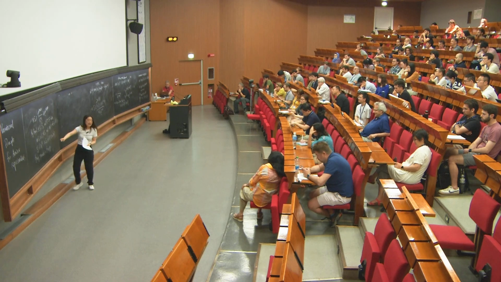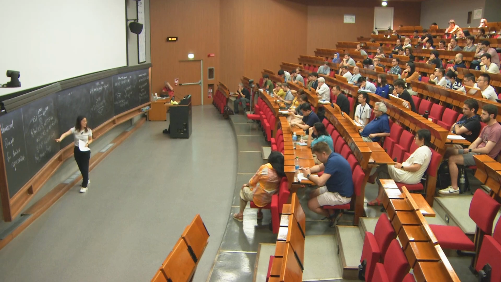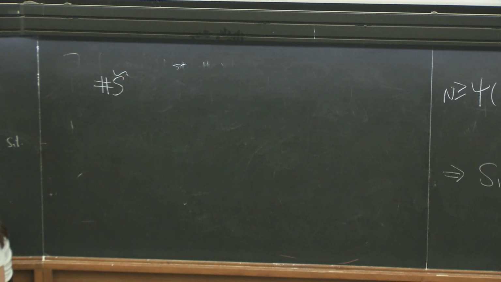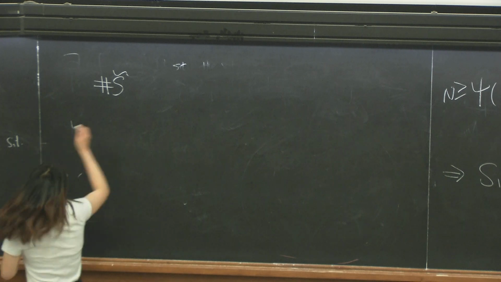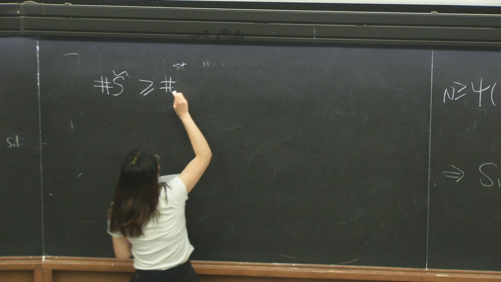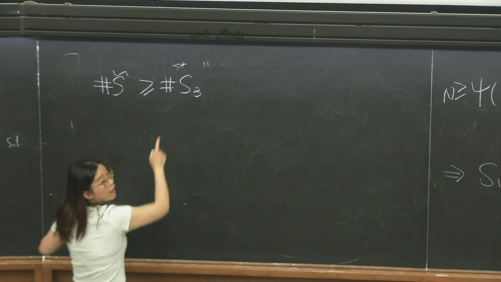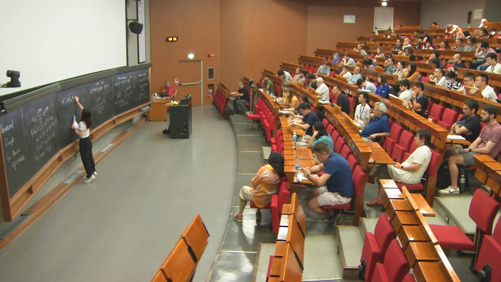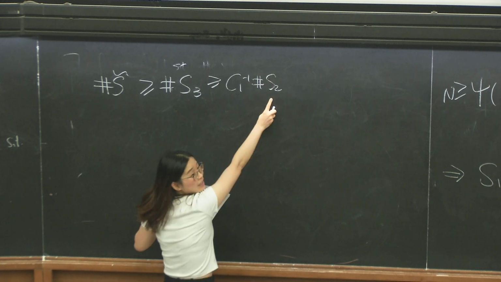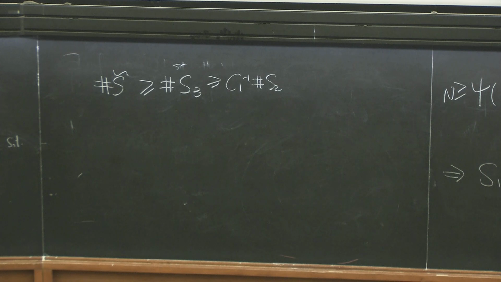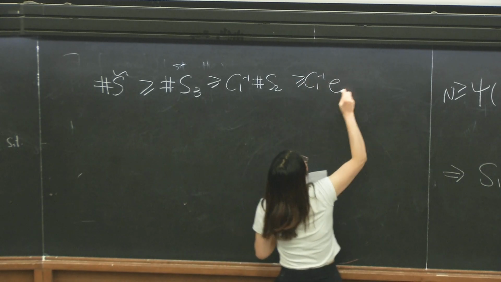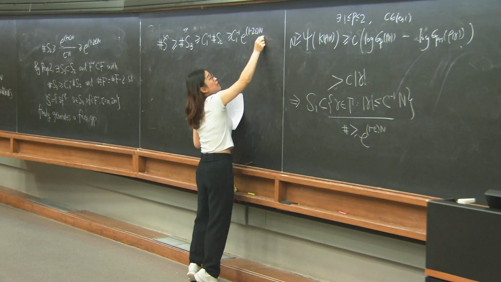Okay, good. I think it's good to pause a little bit to ask ourselves what should be the cardinality of this S tilde. I know that this S tilde is constructed using S free and F prime. Its cardinality should be greater or equal than this S free. But now S free is a large subset in S2, so it's greater or equal than C1 inverse times the cardinality of S2, which is e to the 1 minus 2 epsilon over n.